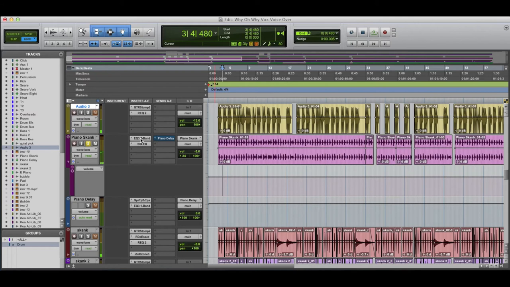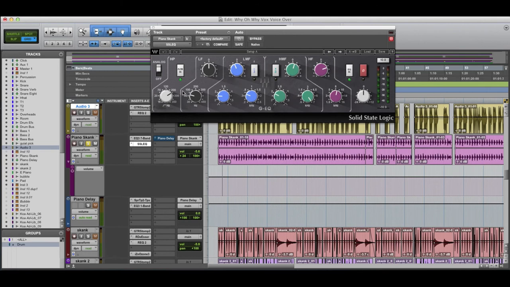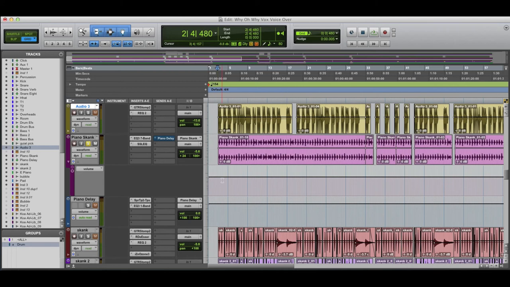So I did some dramatic EQing there. On the first one, just a little bit of mids cut. And then the second one, there's a filter at 235 hertz, and that's where you're hearing the majority of the sound change. And then of course this huge boost of almost 8 dB at almost 9 kilohertz. So a lot of high end, cutting the lows, just to make it fit a little bit better in the mix.